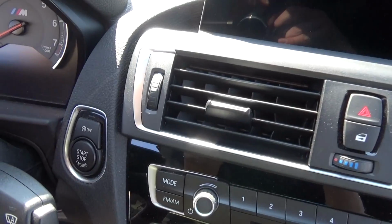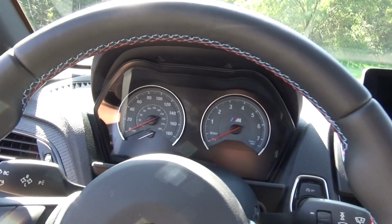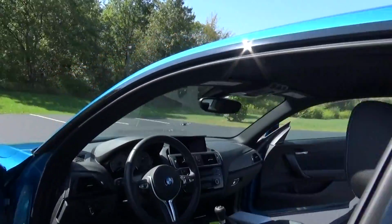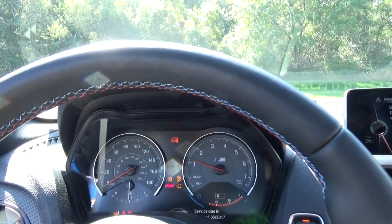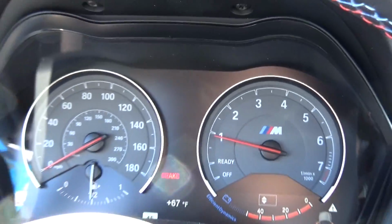You also have the automatic stop here. I have that disabled. I don't know if I can get you a good view, but you can actually press the button, and then when you're at lights, it'll actually shut off. What I'll do is I'll close the trunk here. I'll actually start the car so you can hear it. All right. That red light that you just saw there, that's what you get when you're too close to somebody. That goes off. That's just a warning light.